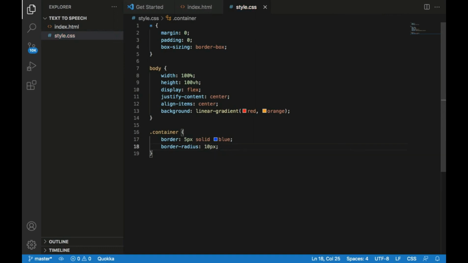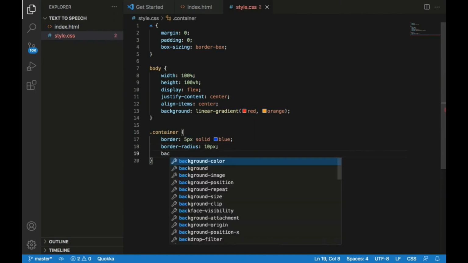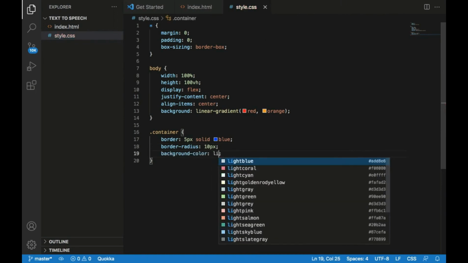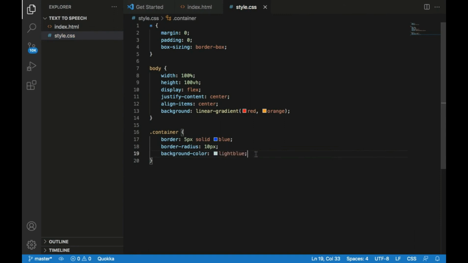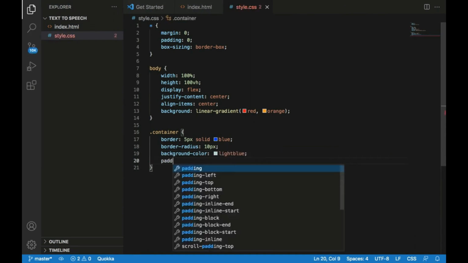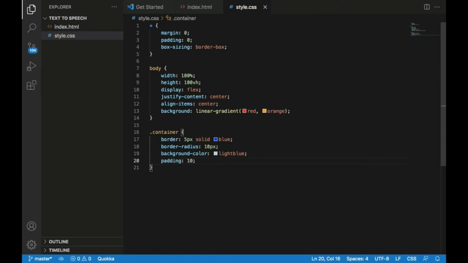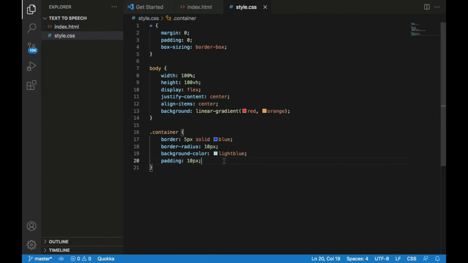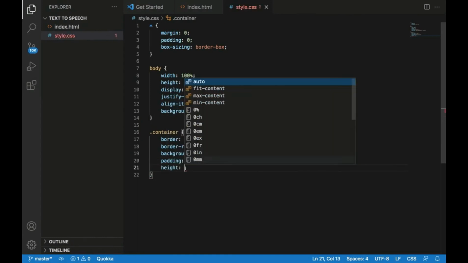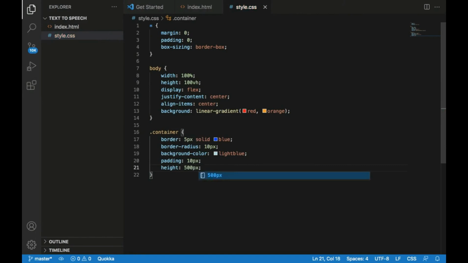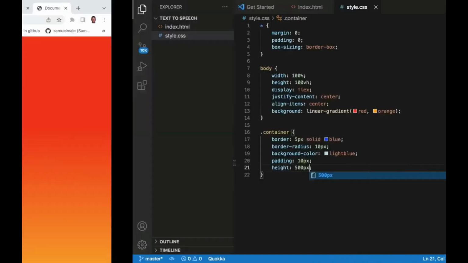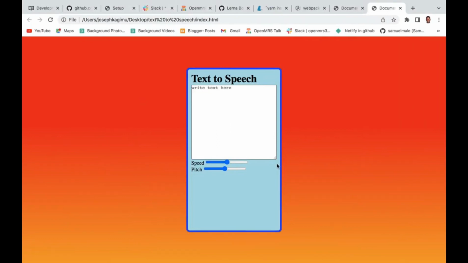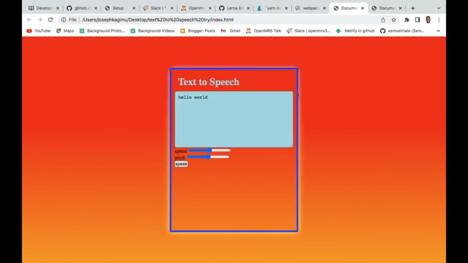The background color will be light blue, and then we'll give it a padding of 10 pixels. Let's give it a height of 500 pixels. Yes, we need it to be something of this kind.